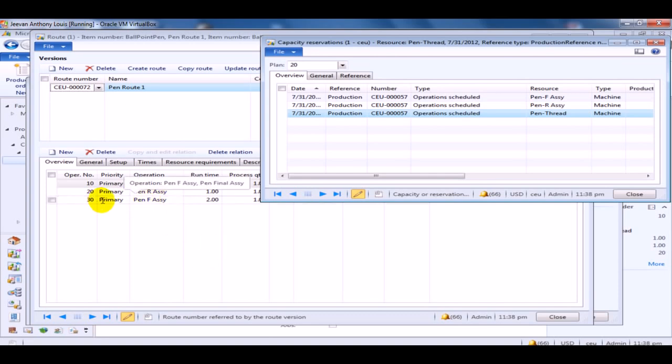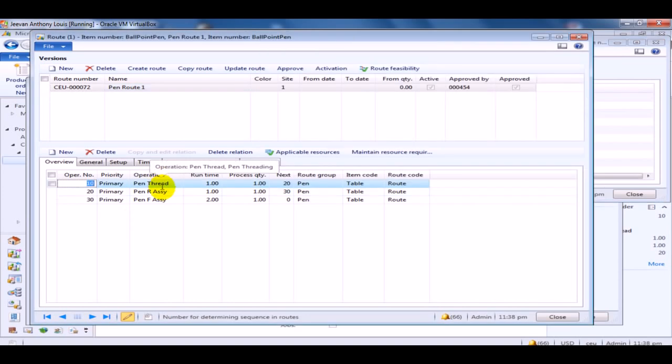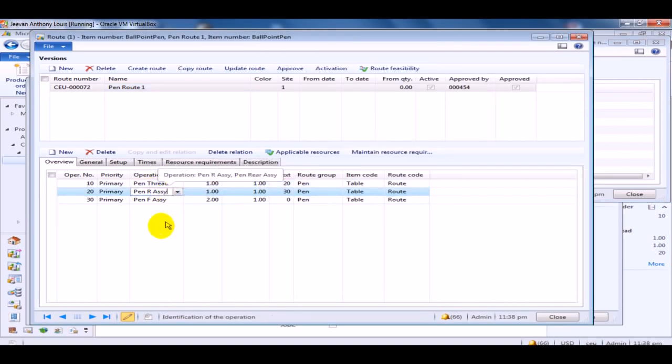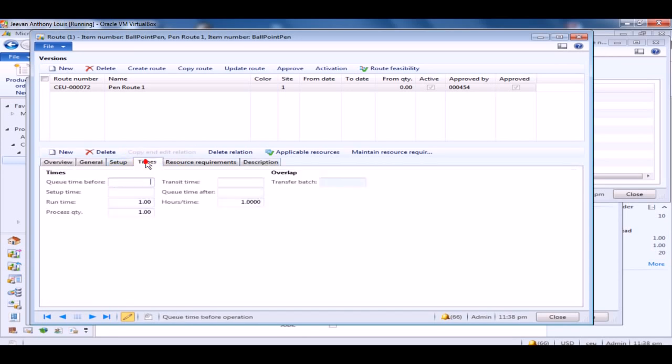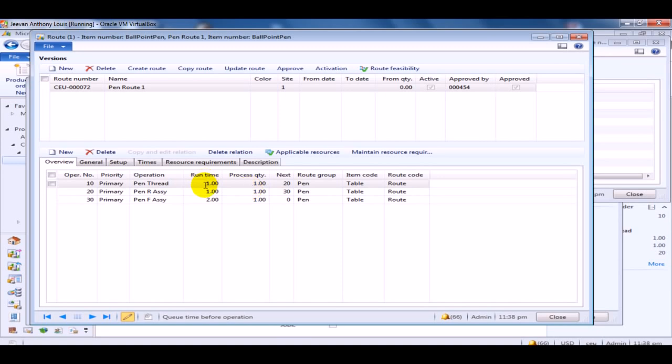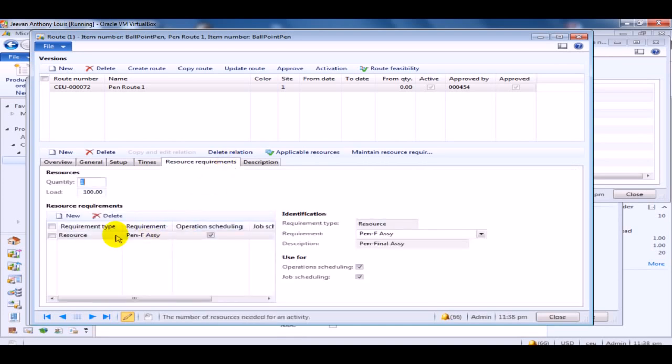You'll notice that we had pen threading as the first operation, pen rear assembly as the second operation, and pen final assembly as the third operation in sequence. For each of these operations, we had given the runtime, that is 1 hour, 1 hour, and 2 hours respectively. And coming to the resource requirement, we had given it as type resource, and we had selected the resource directly.